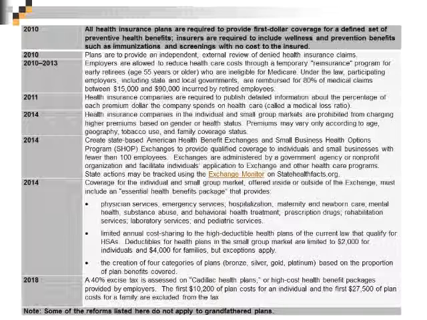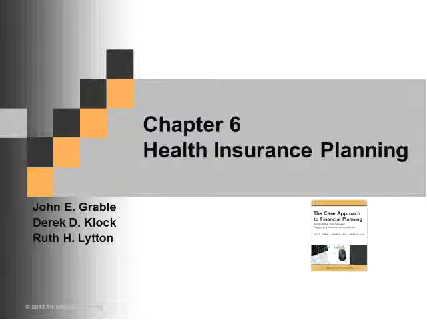So again, this is just an overview on health insurance. Please make sure you understand the concepts. Please review how to do a claim example. When you're doing your comprehensive group case, it's also important that you pay attention to health insurance and what the Harrises should be doing as part of their retirement plan. So this was an overview of Chapter 6. I am going to turn off the recording, and thank you very much.